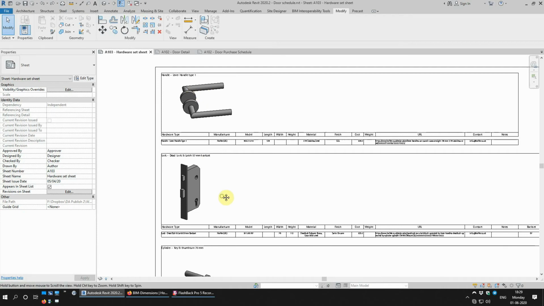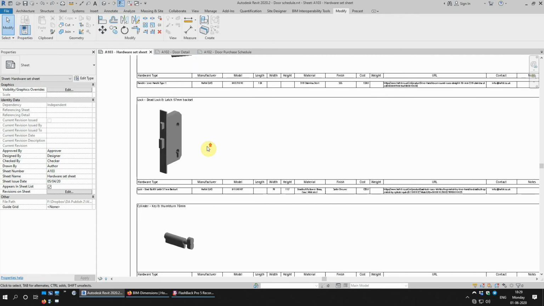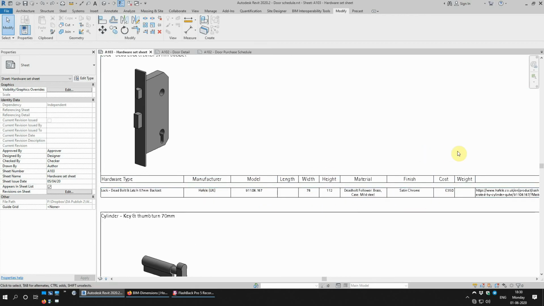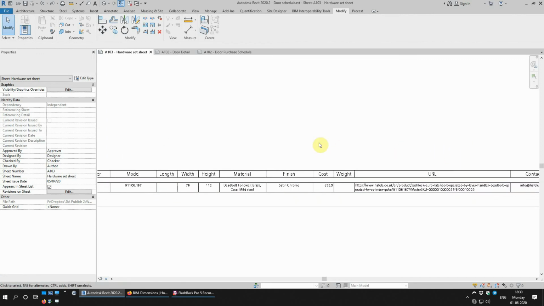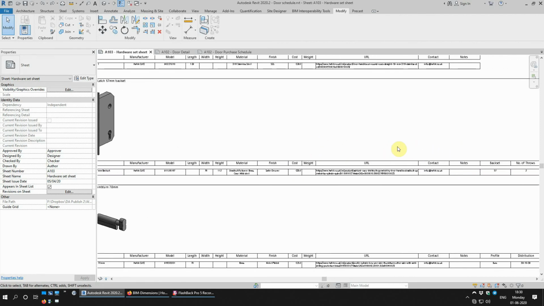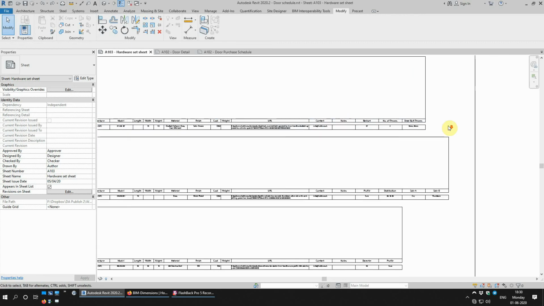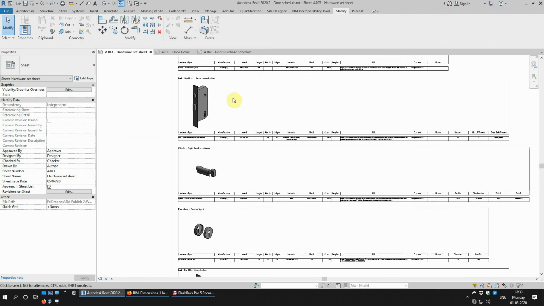Now, if you look at the BIM model for a lock, then typically we will have the manufacturer's name, model number, some dimensional information, materials and finishes information, cost information added to that model. And specific to each piece of hardware, we will have some information added to that model. So for instance, for a deadlock like that, you'll have the back set, the number of throws of the lock, and the distance of each throw added to this BIM model of a lock.